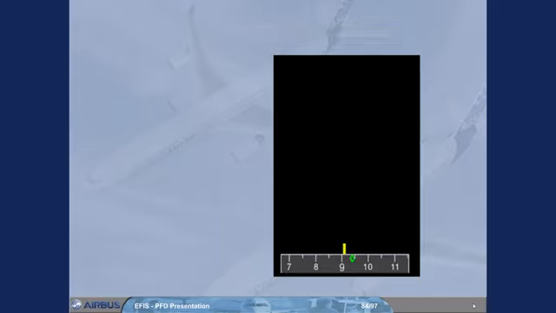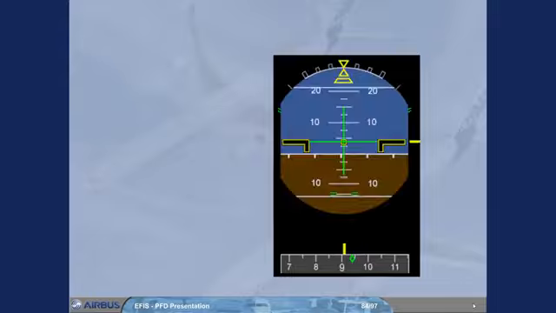There is a direct relationship between the small white ticks on the horizon line of the attitude indicator and the compass scale. As the heading changes, the ticks move to stay in line. Now let's look at how ILS information is displayed and, in particular, concentrate on the compass scale.